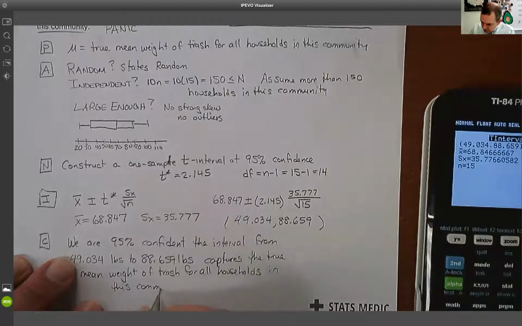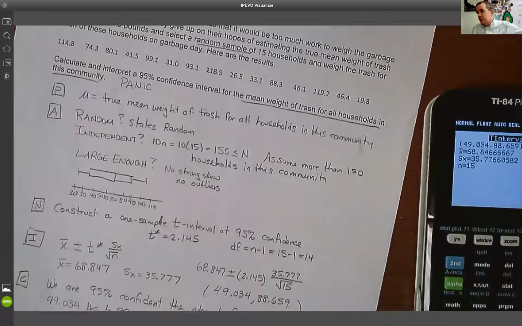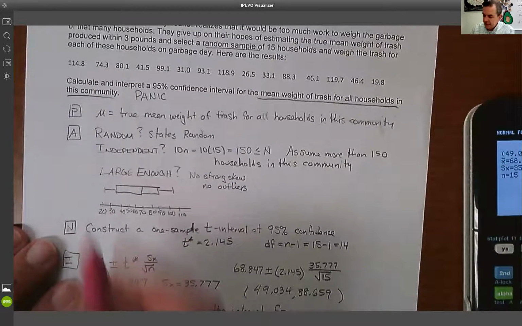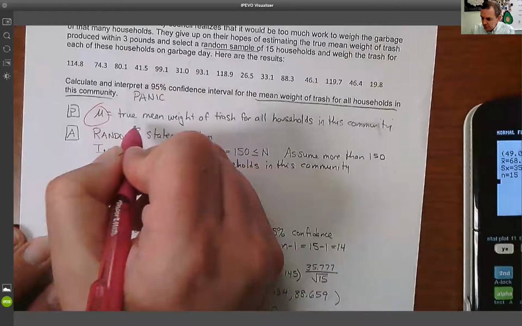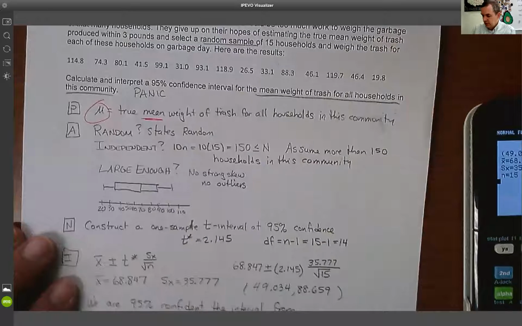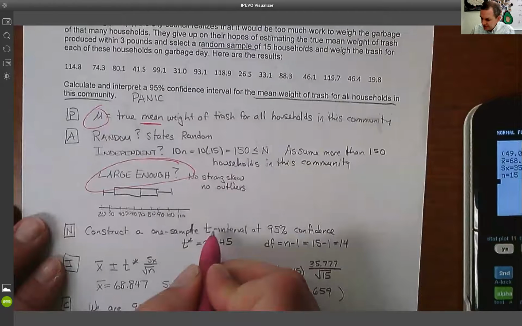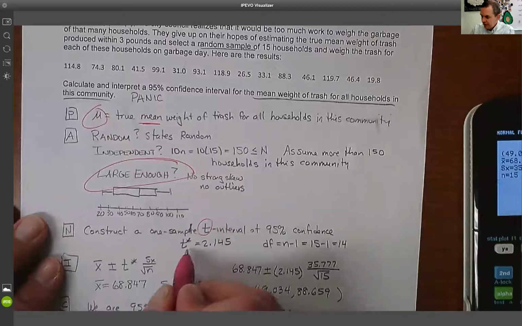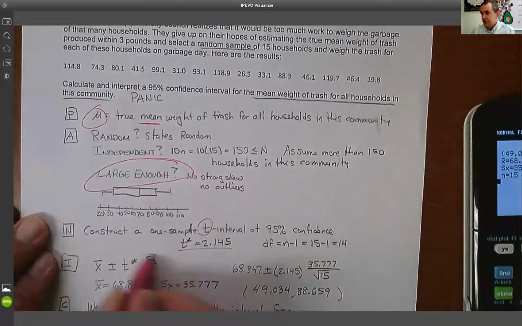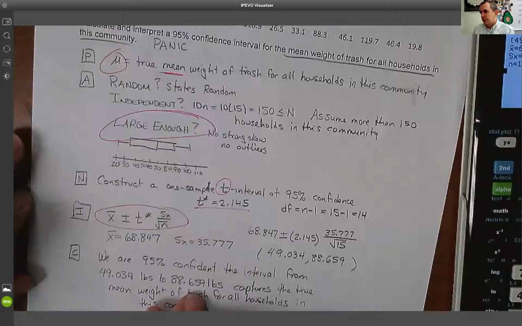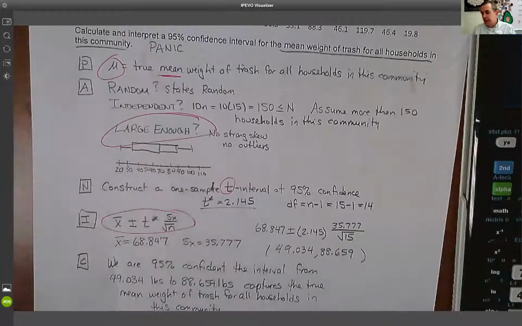So what I want to show you is, honestly, when we go to do our confidence interval, if you felt comfortable with what we did before, it's the same process in PANIC. We changed the symbol here. We obviously changed the word to mean here. The large enough check is a change. Obviously, we're going to say T interval here. We're going to figure out a T star, so our formula changes. But at the end of the day, everything else in terms of my PANIC pretty much looks the same. And this is how you do a confidence interval for a one sample mean.